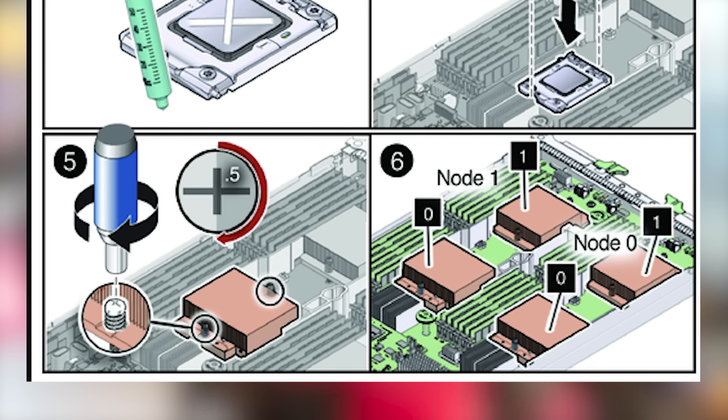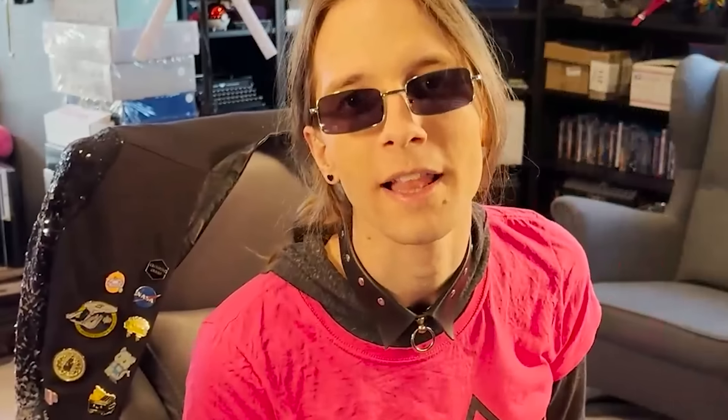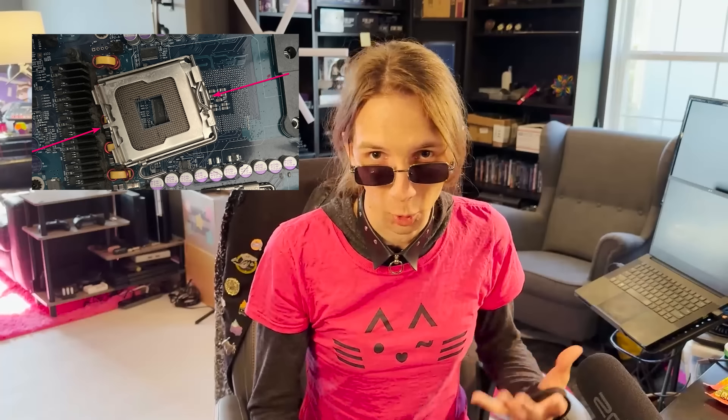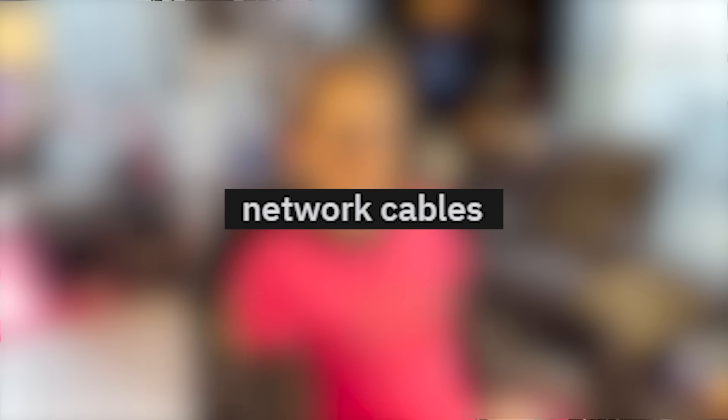You have to put CPUs in sockets. The sockets hold the CPU down very tightly, and then you squish a bunch of coolers on top, and that makes the CPUs not liquify. The sockets can sometimes be very difficult to open, especially if you open them from the wrong side or something like that. There's a tab on one side and a little hook on the other, and one of these either was pulled up by the thermal paste — too tight or old or whatever. But if you don't actually open the socket and just pull up on it, you'll rip it straight off the board. And you will no longer have a server.